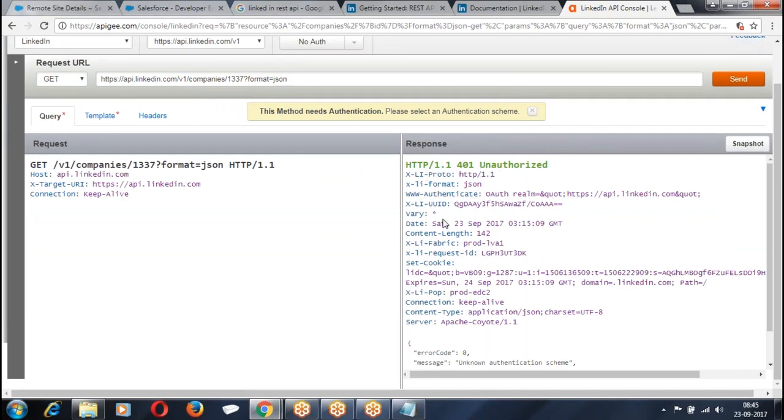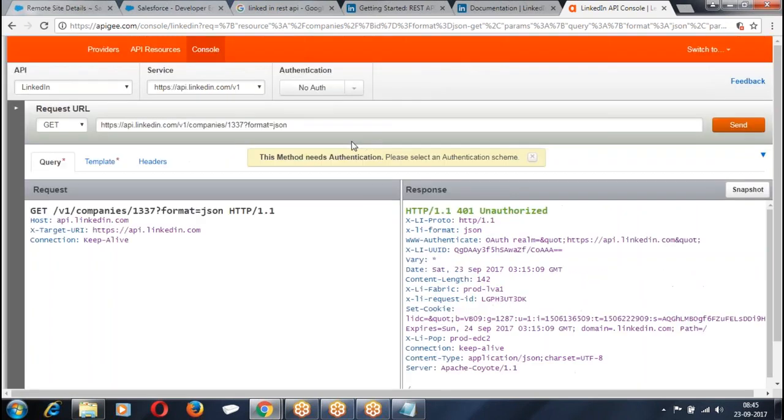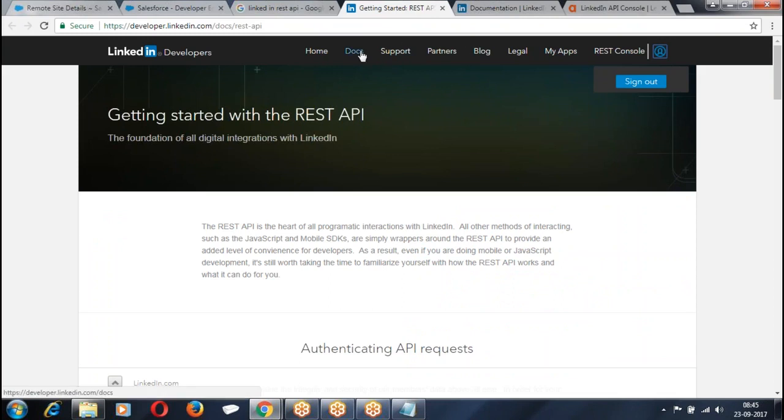Unauthorized. Why am I unauthorized? Okay, I have not created any connected app. First I have to create a connected app. How do I create a connected app?